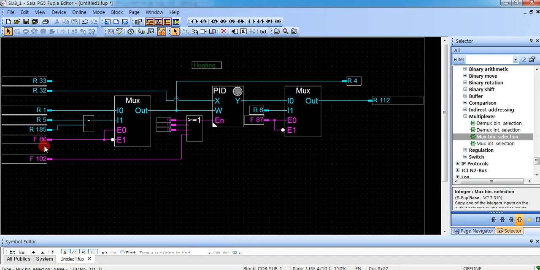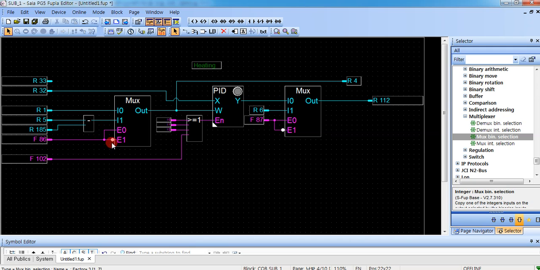According to the signals from the R86, which can make these lines high or low. If this line is high, R1 data will be sent to the output. And this line is high.